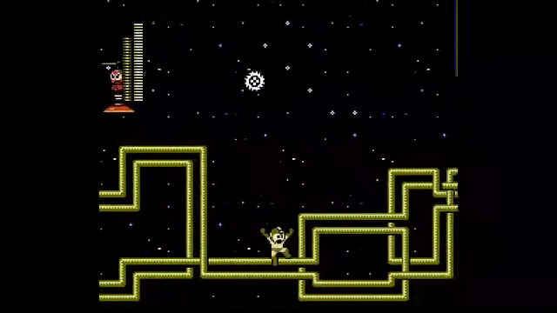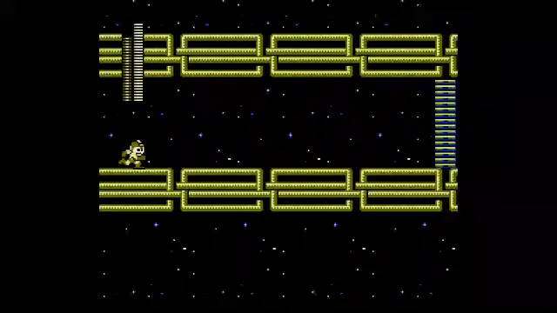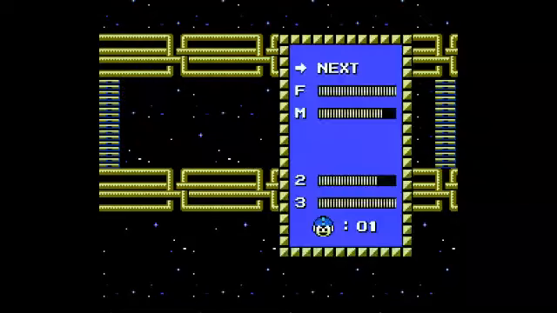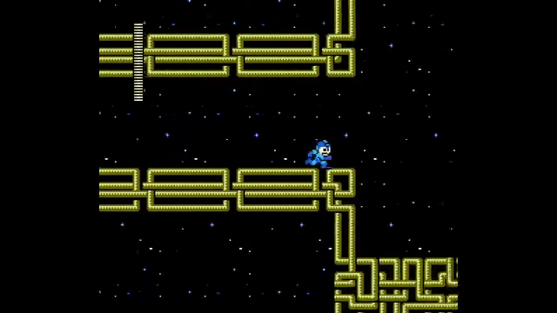So yeah, that's a nice example of... Oh, these are enemies that are very weak to the metal blade, by the way. They die in one hit. Keep that in mind, because they show up quite a bit more. Alright, so we're up to Crashman.